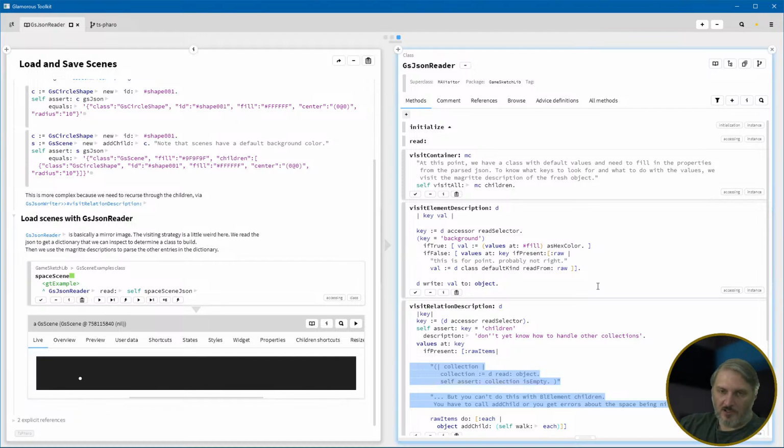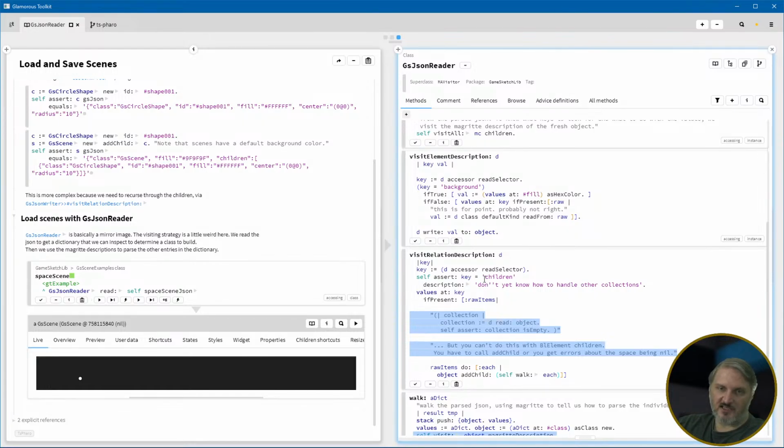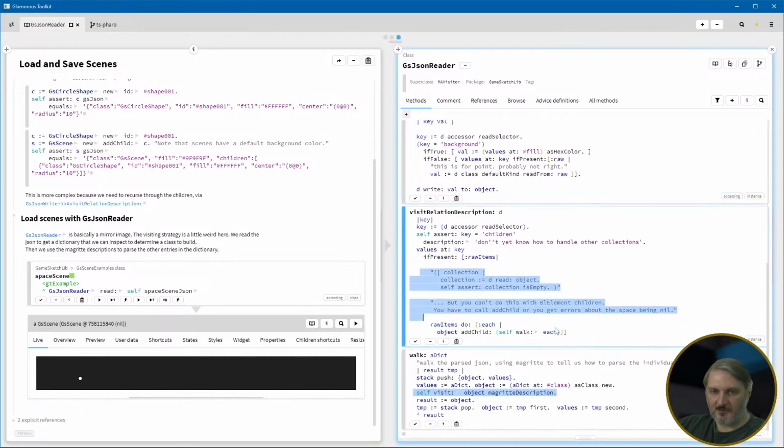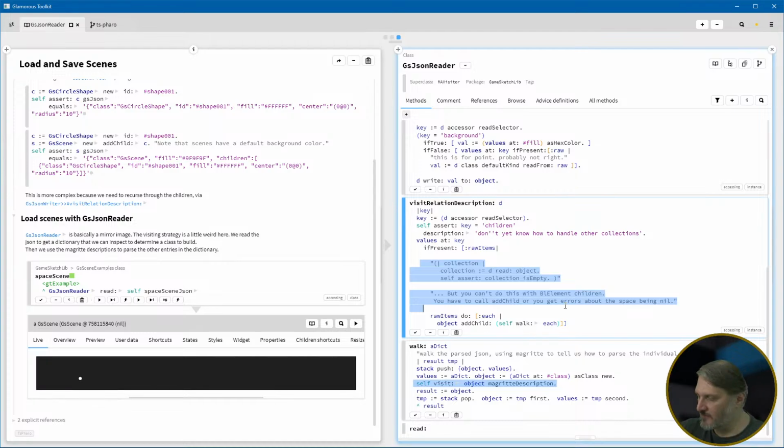Okay, so that's rambly. The special case again was the relation, because then you have to loop through the JSON array and fill in each of the elements of the children array. It turns out you have to call add child. You can't just get the children and call add on it each time, because of this error right here. So I think that's the general case. That's what I did in the first place, and then I backed up a little bit. This is the only collection I've handled. We'll have the same issue when you get to points. You have to do something special with a path, with all the points in the path.